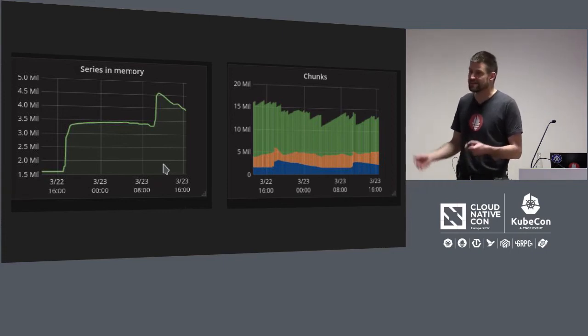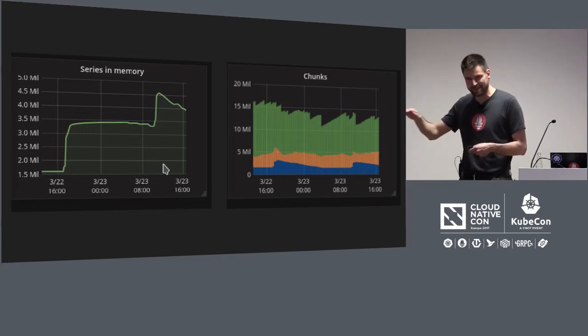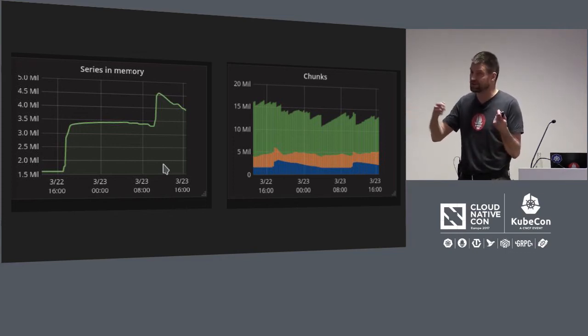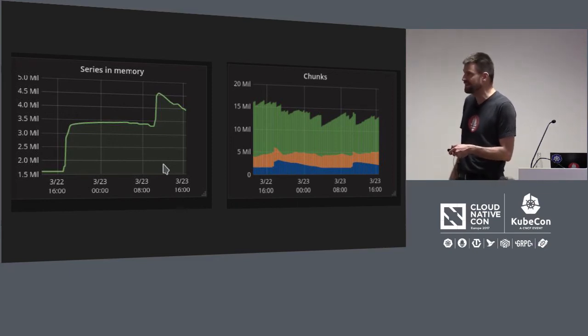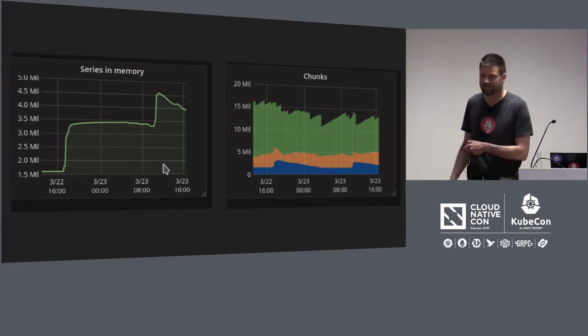And that's usually either you're super conservative with your settings, and the chunks stay all the same in 1.5, but now you have more time series to manage. You either OOM or your settings are super conservative, and in usual cases, you don't actually use your memory. This is now the new thing. You see, the blue stuff are the head chunks that are open. The orange stuff are the chunks that are waiting for persistence, and the green is just the caching.